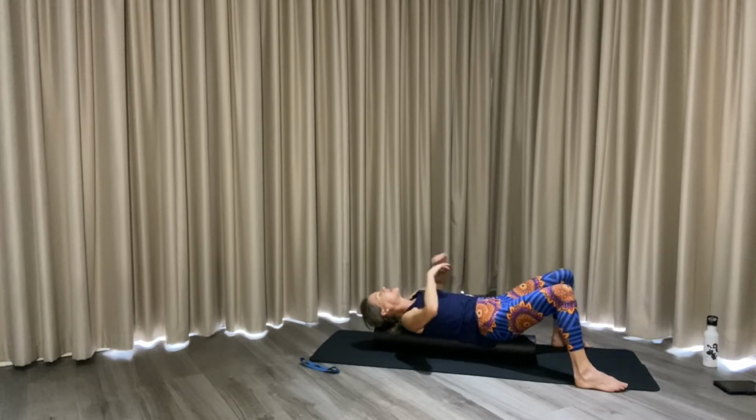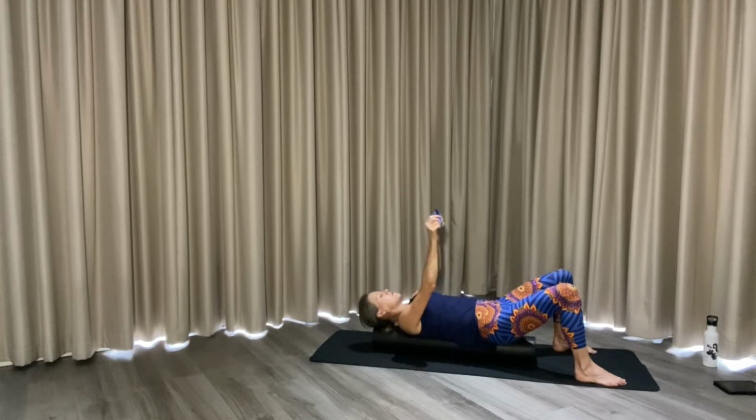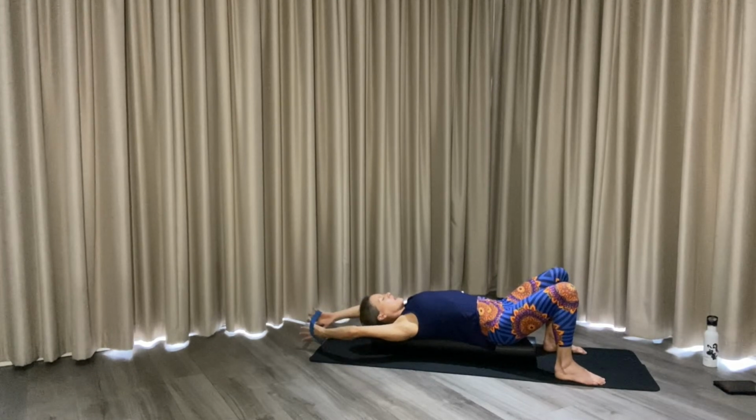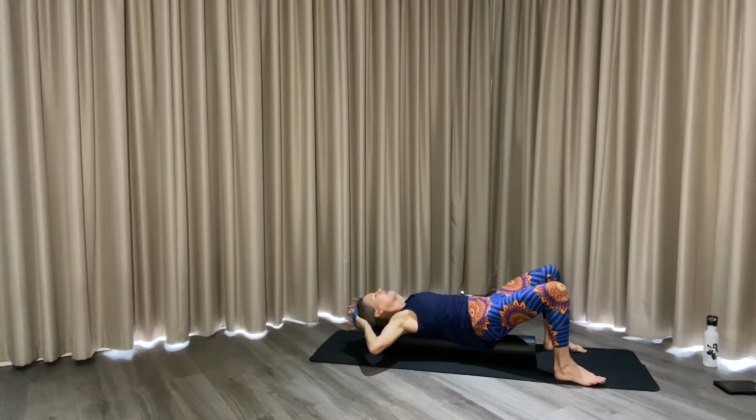Come back to the center. And now I want you to take your resistance band and imagine you're picking up a crown and you're going to put it onto your head. So we're going to breathe in and extend the arms. As you breathe out, you're tilting and tucking the lower back onto the roller and bringing the crown onto your head. So keep the resistance. Push the resistance band away and bring the crown onto your head.